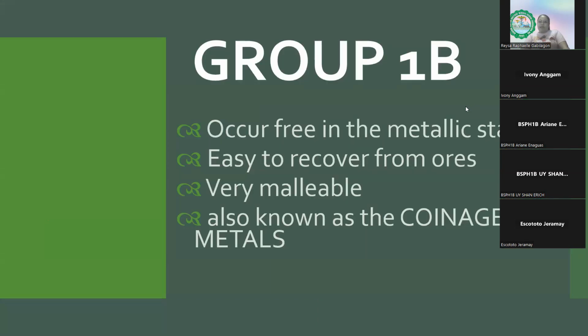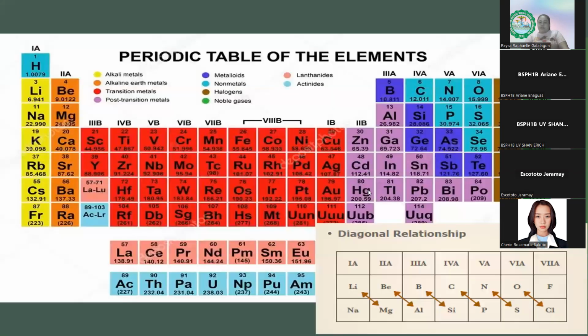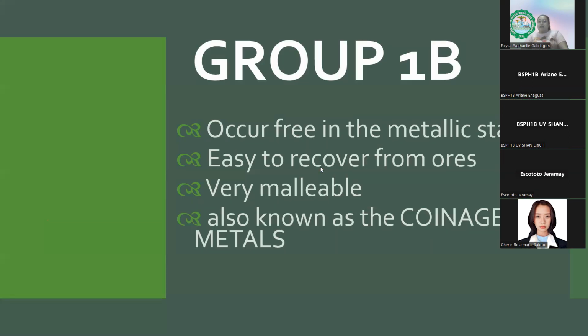So yung group 1B, they are also known as our coinage metals. They are called coinage metals because literally we use them to produce or to make coins. Okay, so if we can see, look at the elements here. We will just discuss the three. Ha? This is, by the way, an old periodic table. That is why mga UU dyan hindi pa napalitan. But nevertheless, we will just concentrate sa copper, silver, and gold. Again, group 1B, copper, silver, and gold, they are our coinage metals.